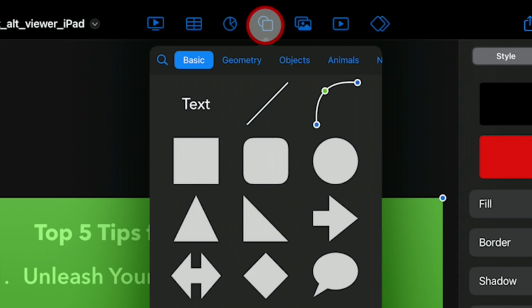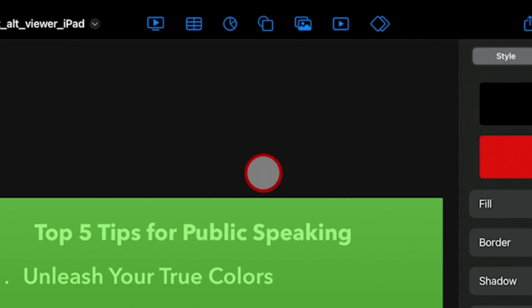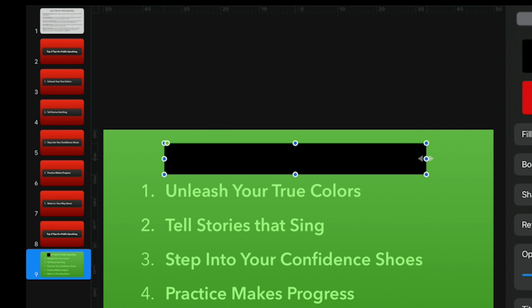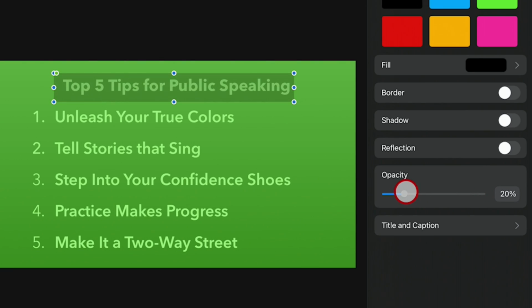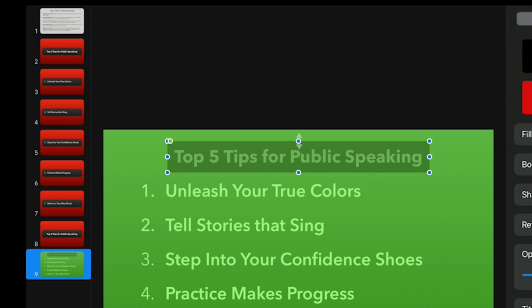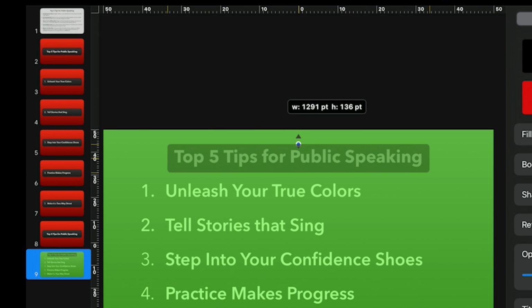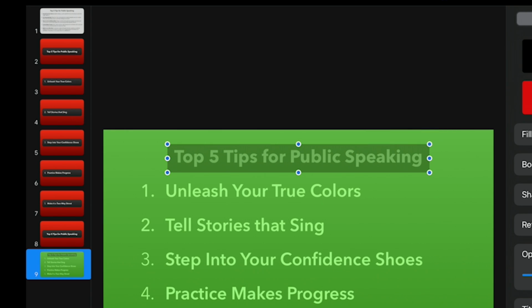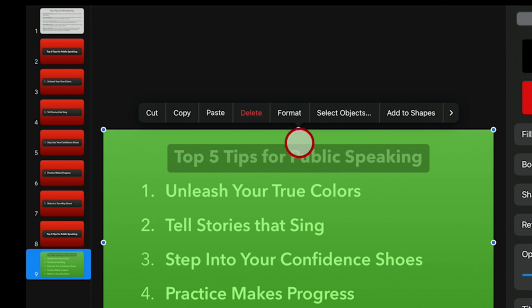Now, go up here at top again. We're going to use that rounded rectangle we used for the window before. We'll drag this over the title, stretch it width-wise, bring the opacity down so we can see the text underneath. So again, we want to cover it, centered, room from top to bottom. We can adjust this a little bit if you want to make it shorter or taller. We're going to tap on it, go over on this arrow. We'll choose copy, let's tap on the slide, and we'll choose paste.